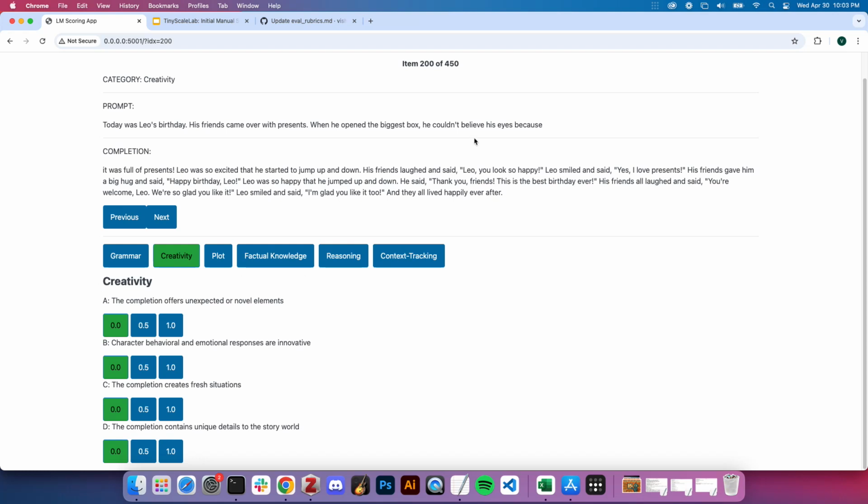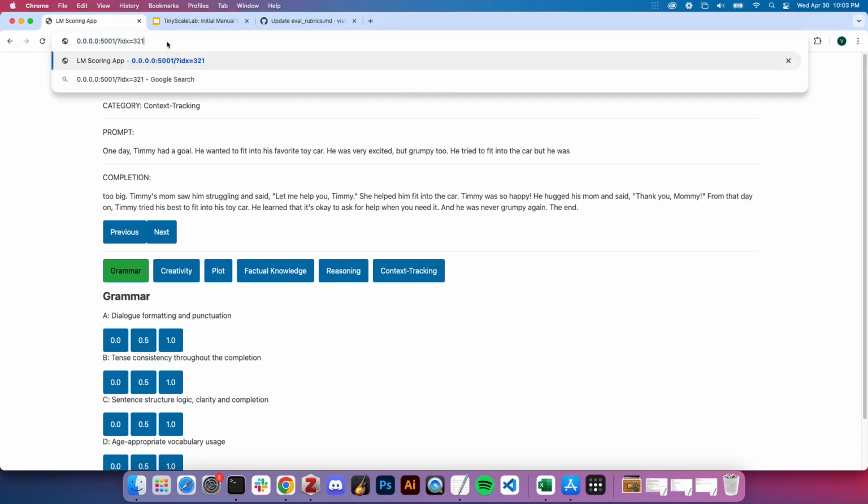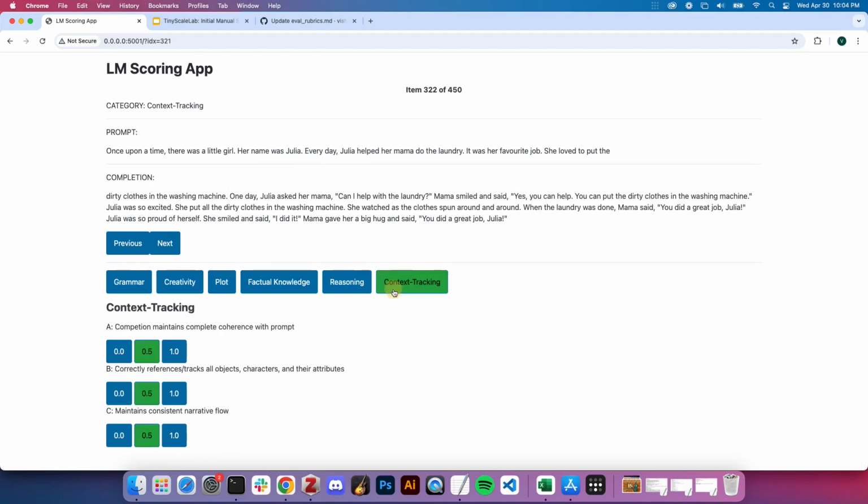So I could do this on and on. There were definitely some tedious moments, but overall I really enjoyed evaluating these stories. As you can see, there's so much information packed into these prompts. If we go back to our laundry one, I'm a big fan of this laundry prompting completion because it's such a good example of how interesting context tracking is.